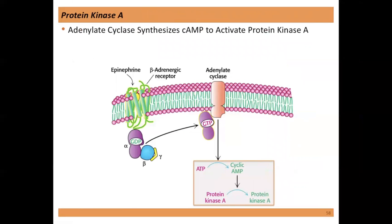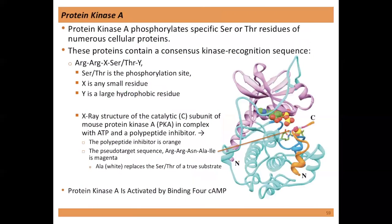Okay, and finally, the last step there, adenylate cyclase, cyclic AMP activating protein kinase A. So we'll just talk a little bit about that. So let's take a closer look at protein kinase A. And protein kinase, hopefully you're picking up that a kinase is an enzyme that phosphorylates other molecules. So we're seeing that that is a common way to turn on and turn off proteins. So what we're doing in this case is making an enzyme that's floating around the cytoplasm turn on so it can phosphorylate other targets. Now with the receptor tyrosine kinases, those are embedded in the membrane. In this case, the protein kinase can actually float around and phosphorylate different targets. And so it's going to phosphorylate at the residues that have OHs, serine or threonine.